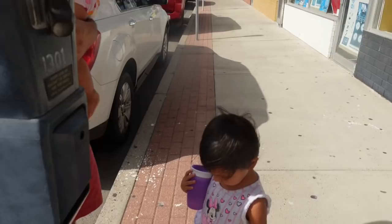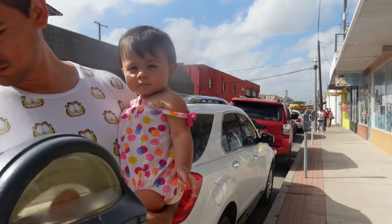All right, we're going to check out this restaurant in downtown McAllen. It's called Maddie's Restaurant. I think I have to pay. I don't think these work anymore. We ordered agua de melon, which is melon water. It's so good. It's authentic. It's made on the moment. Natural fruit, organic, locally sourced.